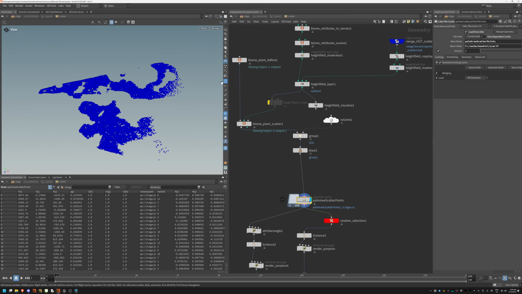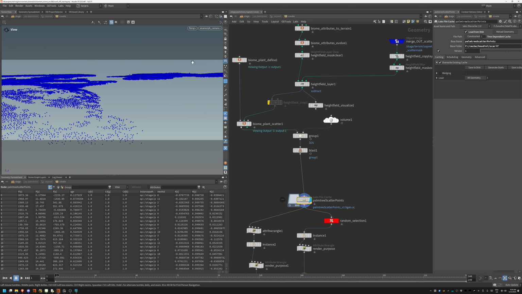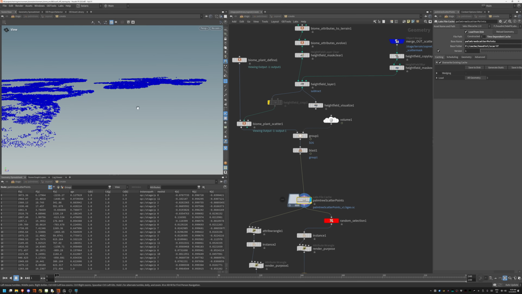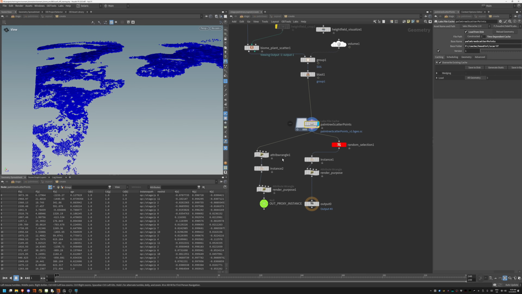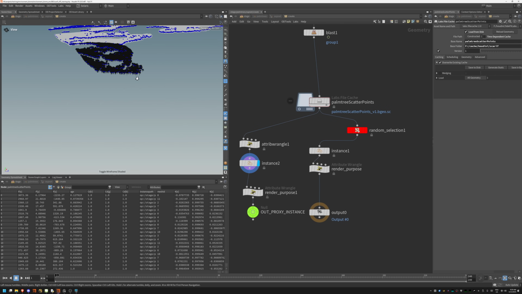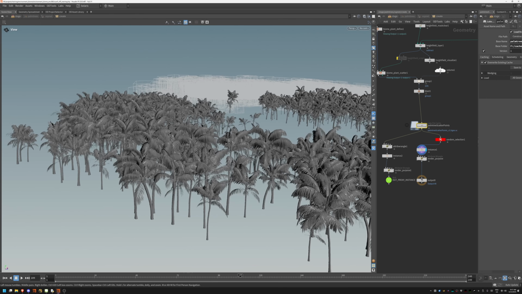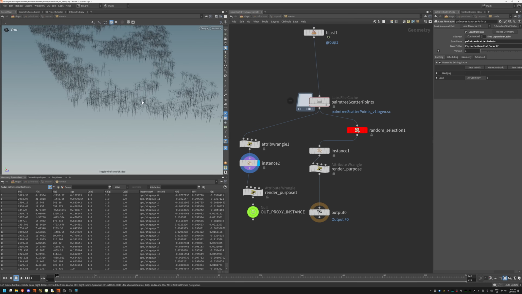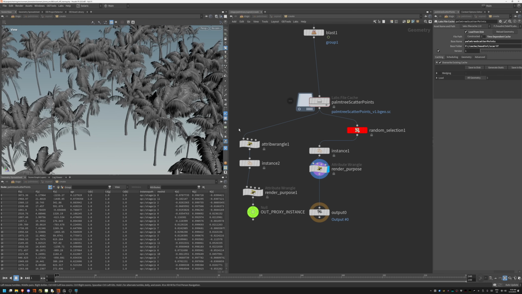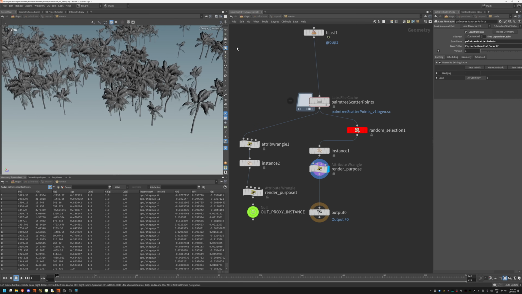You can see that they are cut off by the camera, so if I look through my shot camera, they are just outside the frustum. They are cut off just to be efficient, and then I scatter them like that, so I have all these little palm trees. These are all my proxy palm trees, and then I can switch to the high res ones, which are quite scattered. That's the idea.